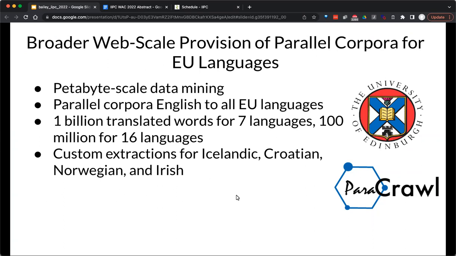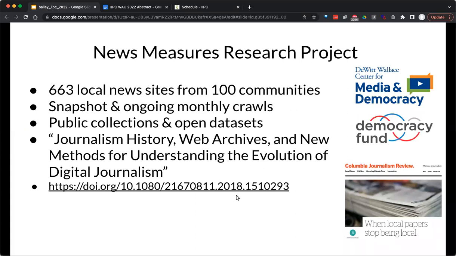That was a great project where we were extracting specific languages from the web archive that had the same web page in multiple languages. And the News Measures Research Project was a great one, where they actually did crawling of local community online newspapers and then analyzed that to ask various research questions around the health of local news.